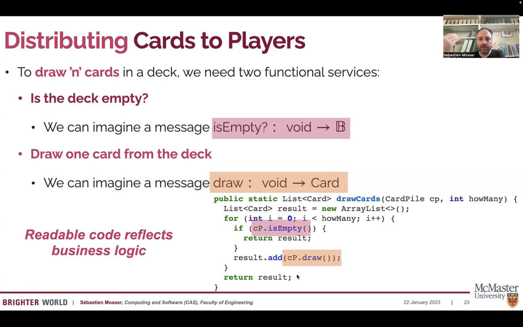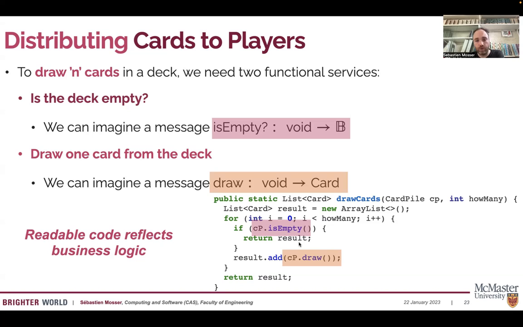First point, thinking in terms of business logic, make the code readable. I don't really need documentation to say that, oh, cp.isEmpty, well, cp is a card pile, so that should be related to the emptiness of the card. You can have documentation helping you to certify and gives more information about this. I'm not saying that documentation is not important or recommended. I'm just saying that reading this code, I should be able to get the logic and understand the business logic without having to dig into the documentation.